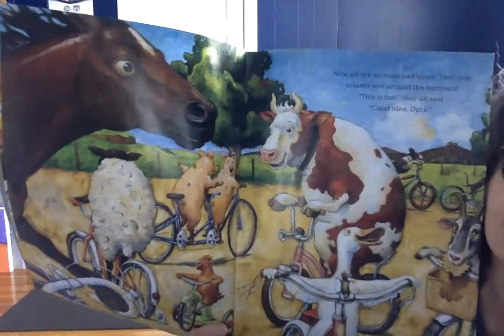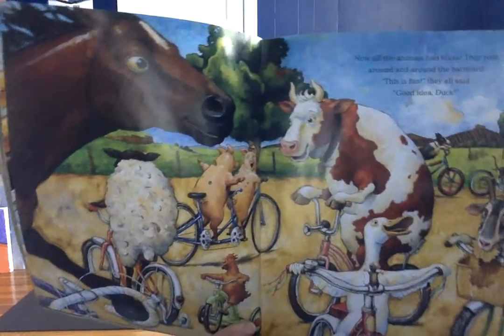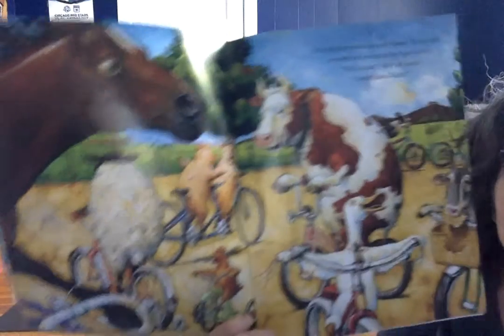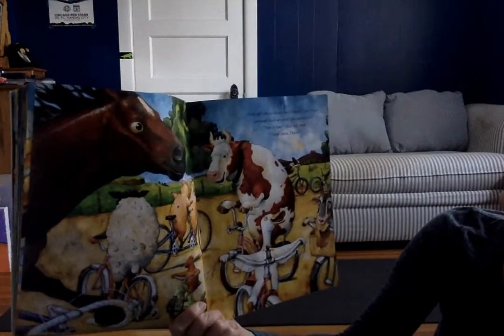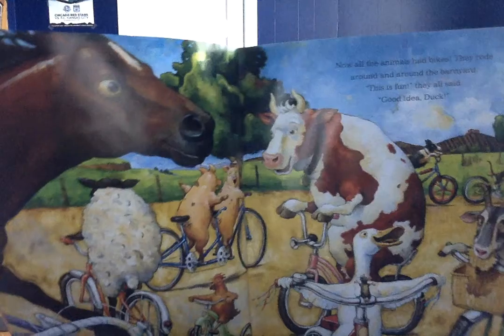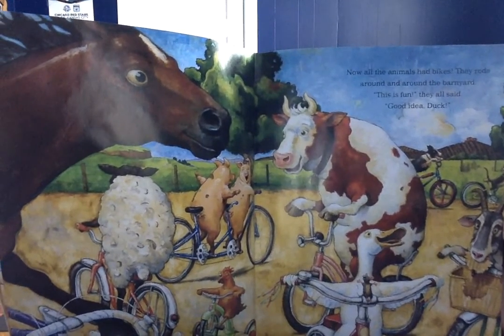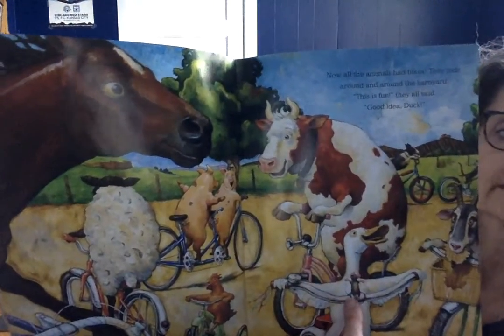Now, all the animals had bikes. Look at all the different kinds of bikes there are. There's tricycles, right? There's tandems where there's two seats. There's some with training wheels. There's some without. Now, all the animals had bikes, and they rode around and around in the barnyard. This is so fun! They all said, what a good idea, Duck. Even the mouse got to ride. You see the teeny tiny little mouse, he's riding with Duck.